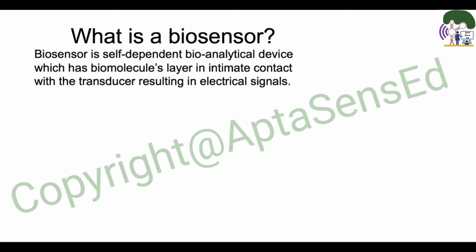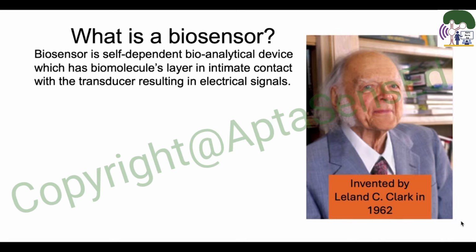So, now the question is, what is a biosensor? Biosensor was invented by Clark in 1962, and according to the definition, a biosensor is a self-dependent bioanalytical device which has a biomolecule layer in intimate contact with the transducer, resulting in an electrical signal. So let's see how a biosensor works using a block diagram.